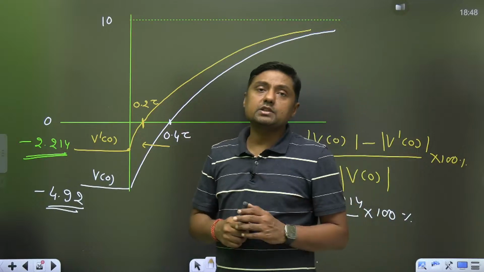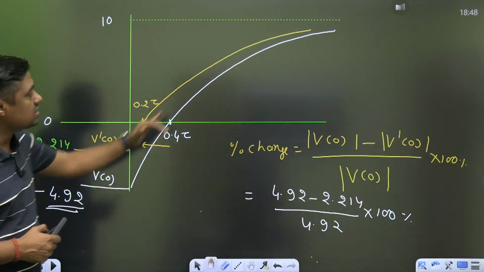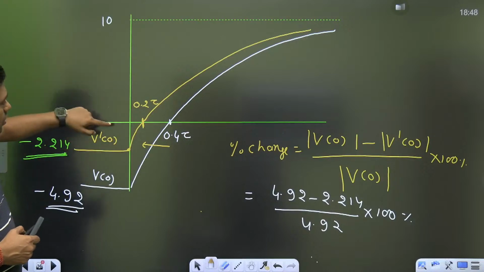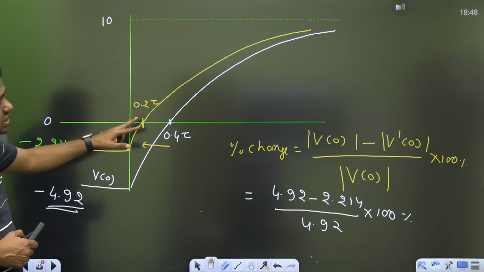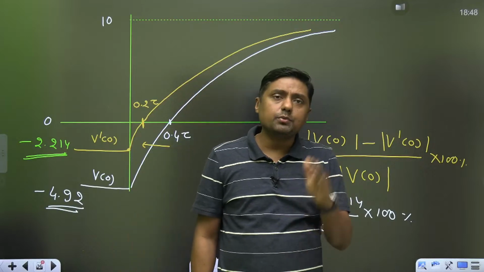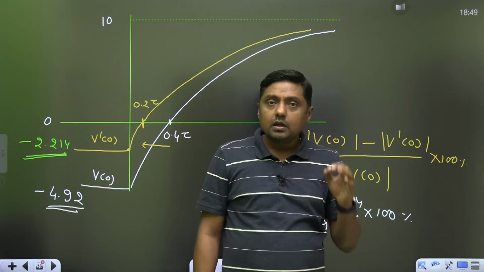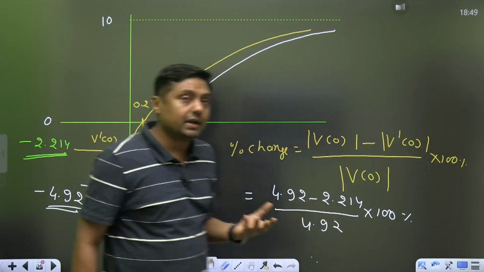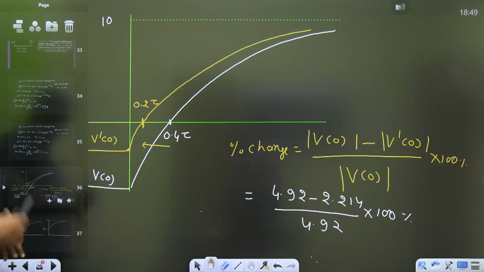So what is the beauty of this, guys? When we are making the proper diagram, suppose we are understanding in initial case it will charge, so initial value may be 0, initial value may be positive, initial value may be negative. But if we are saying that it will cross the zero line, then definitely initial value is negative. It will be negative only, then it will cross zero. So you have to notice when it is crossing zero. If it is negative, then even in negative we have to see whose magnitude is more. This is more, this is less, therefore you get the percentage. Questions of this level come in the GATE exam, so take care.